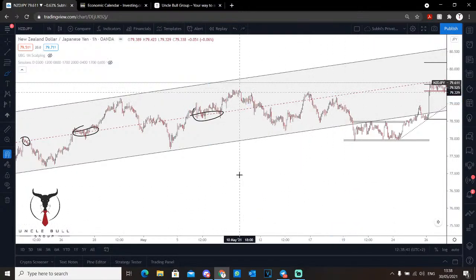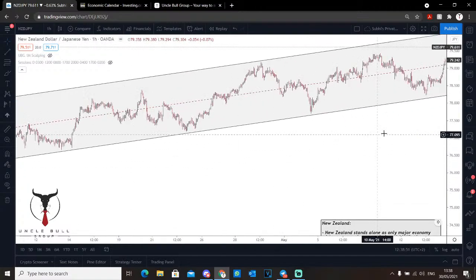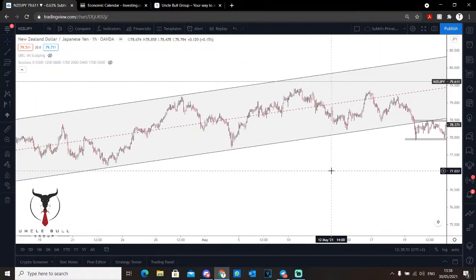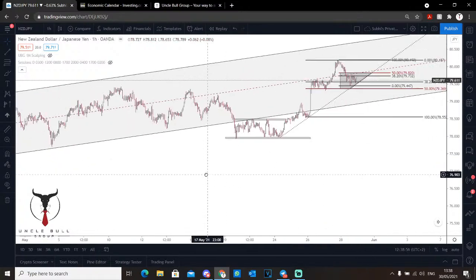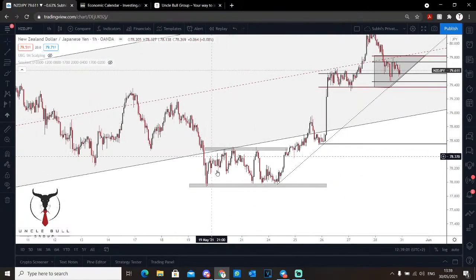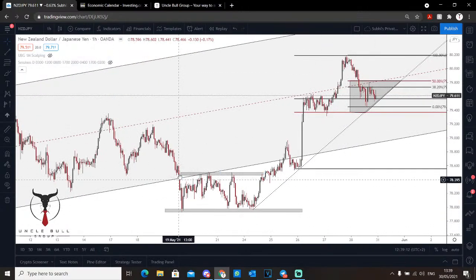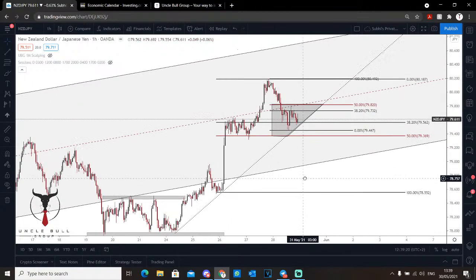Right? So now we have noticed the lower trend line acting as support, the upper trend line acting as resistance, and the EQ line acting as an SNR area, both as support and resistance. Now, due to external factors, we had on the 19th of May a false breakout to the downside, and our premium members know this as false breakout market cycle 2, where price gives a false breakout to the downside before going in the intended overall long-term direction, right?